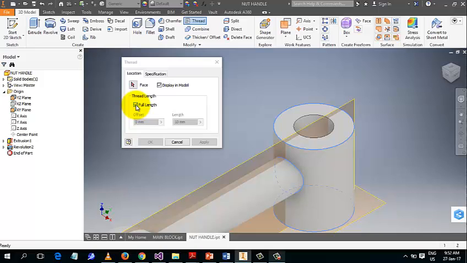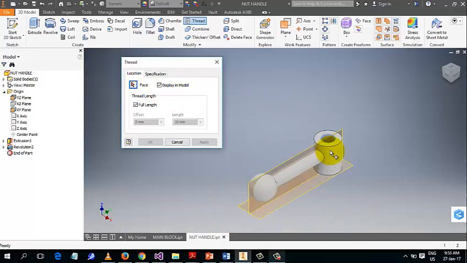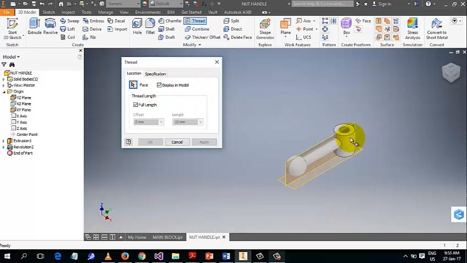And your threading can be full length. If it is full length, then offset and length will be disabled. But if it is not full length, they will be enabled. So make sure you select face, then select the face that you want to thread.